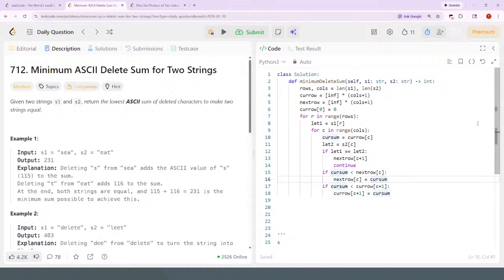I could also do next row is equal to the min of 2 things, but it's actually maybe slightly slower because if you do the min thing, it always forces you to do assignment. It does the conditional, and then it always does the assignment. Whereas this does the conditional and sometimes does the assignment.